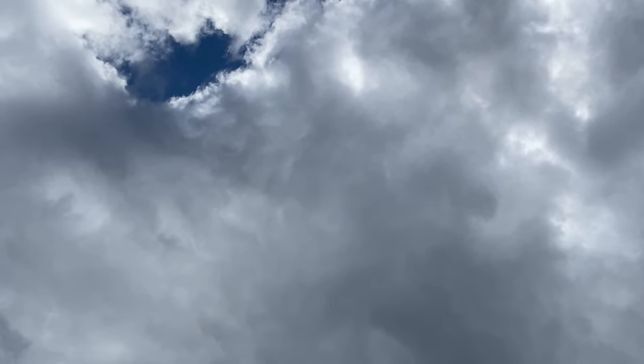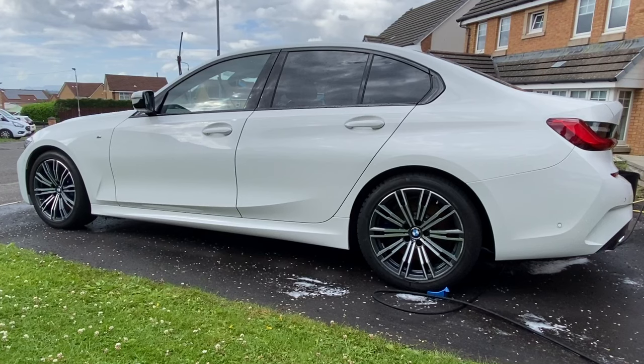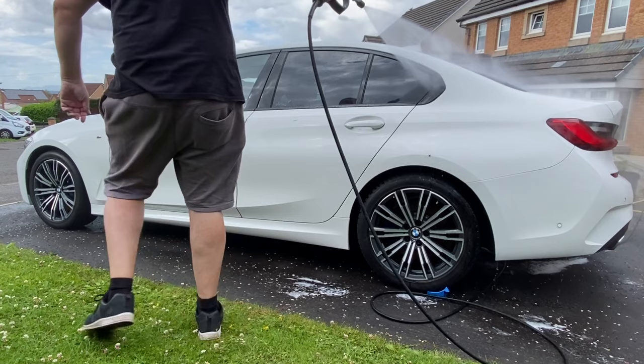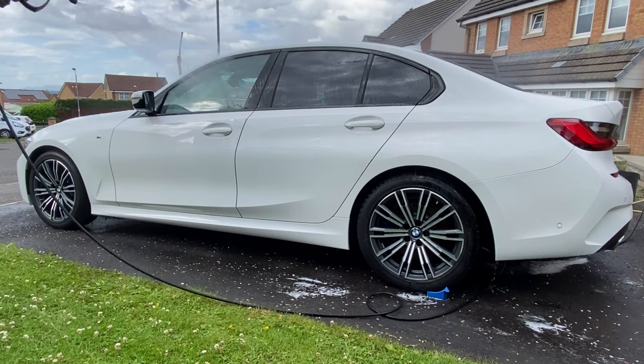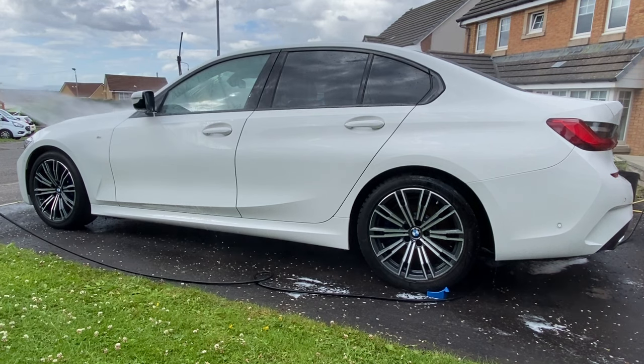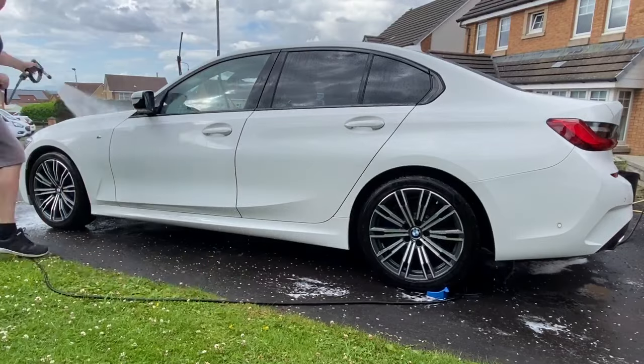Instructions say to move the car to the shade, which is mostly Scotland, so I'm okay to go ahead now. So don't blink or you'll miss the application. First, you need to rinse down the car. If you've already rinsed it after the shampoo, then that's fine, but with me setting up tripods, etc., it's dried out a little bit, so it needs a little water on the car before the sealant goes on.